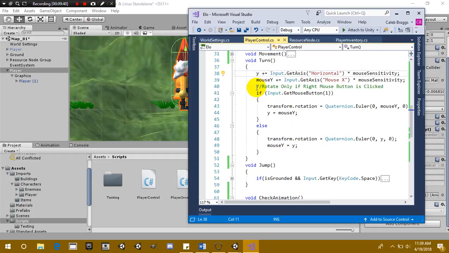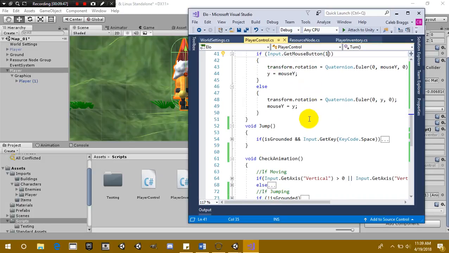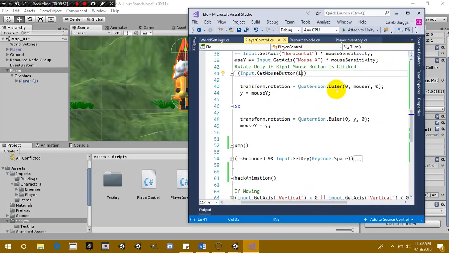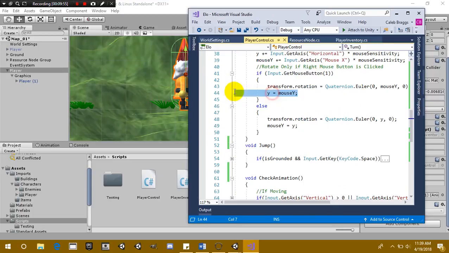Okay, and then you notice this, rotate only if right mouse button is clicked. That's basically saying if Input.GetMouseButton 1, we're going to put transform.rotation equal to Quaternion.Euler 0, mouseY, 0. And you notice this little guide down here, y equals mouseY. This makes sure that y and mouseY are equivalent.